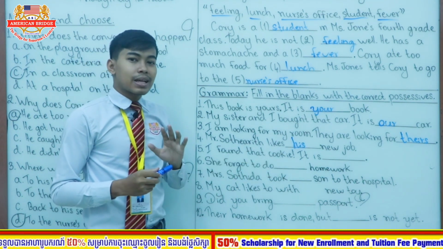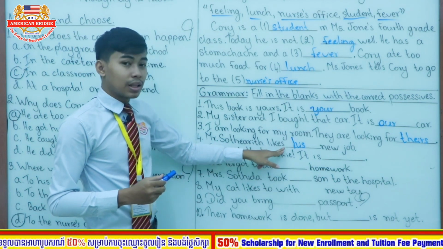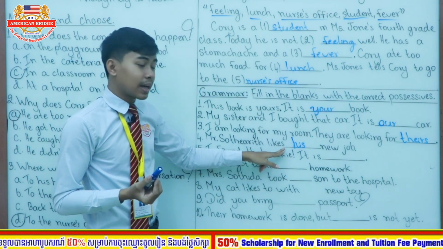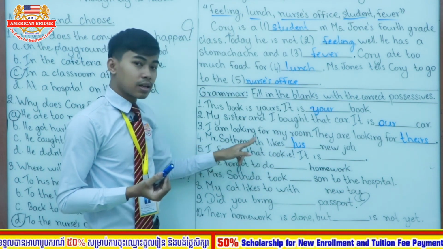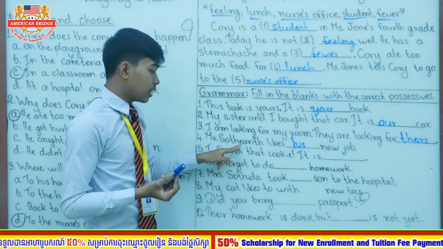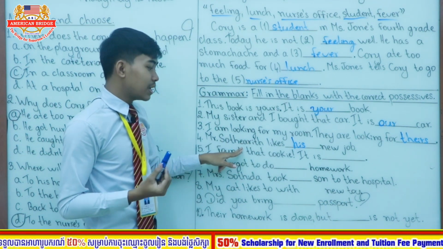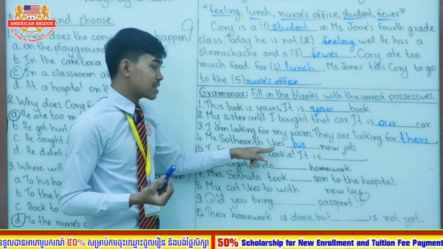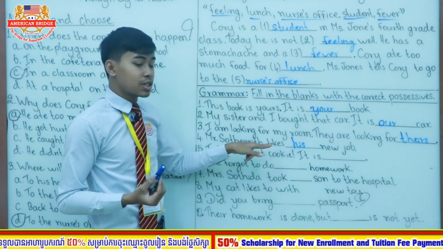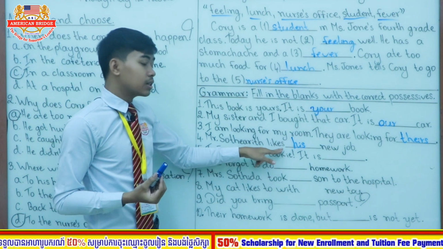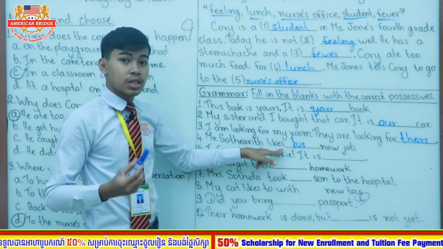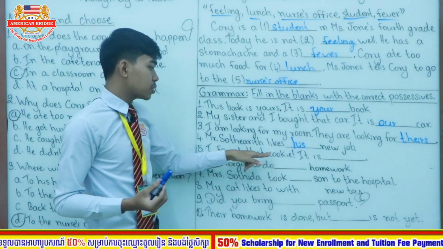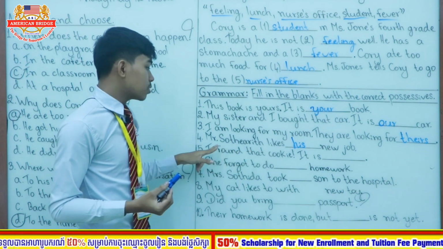Okay, so like I always asked you before, why do we add s to the word like here? You know, right? The reason that we add s to the verb like here is because our subject is a third-person singular, he. Mr. Satirat refers to he. So for he, we have to add the s to the verb in the positive sentence. If you don't add s here, your sentence is grammatically wrong. When the subject is a third-person singular, you have to add s to the verb. So Mr. Satirat likes his new job.